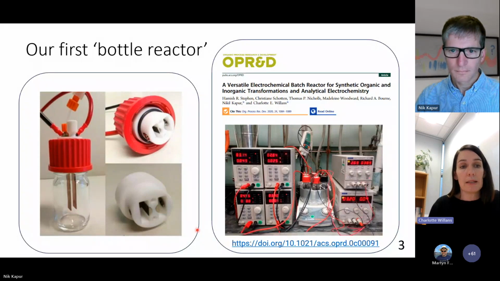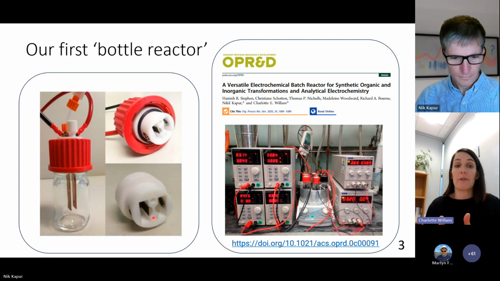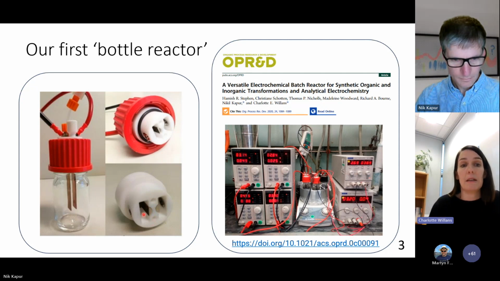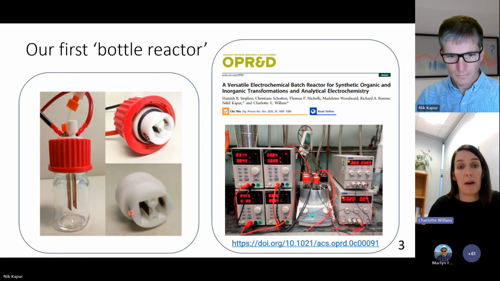So you can see the reactor there on the left-hand side. Within that reactor, we have, at that time, a PTFE insert. And you can see the slots that allow the electrodes to be slid into that insert. And they're secured with a grub screw on the side. And it doesn't matter what electrodes are used in there, they're always at a fixed distance apart.